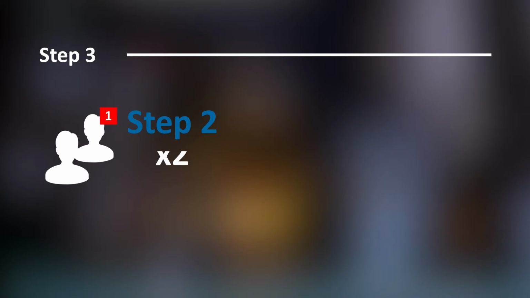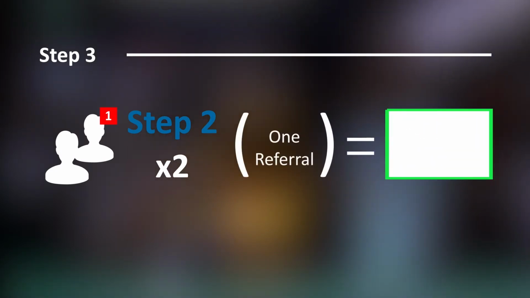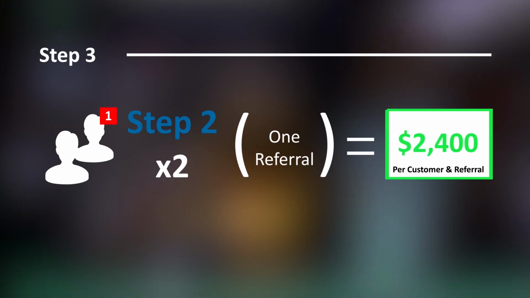People rarely eat alone at a sit-down restaurant. If your restaurant is good and it has great service, that person will tell at least one other person who will ultimately decide to try your restaurant. And this is a very conservative figure. So that brings us to step number 3. We'll take our lifetime value per customer total and multiply it by 1 referral. So for this example, it's $1,200 times 2, which now takes us up to $2,400 per customer.